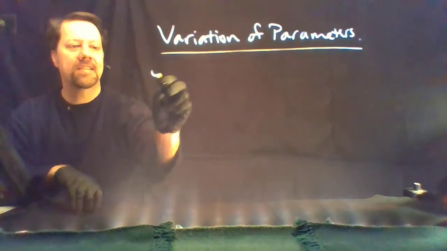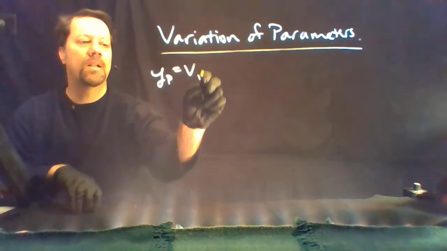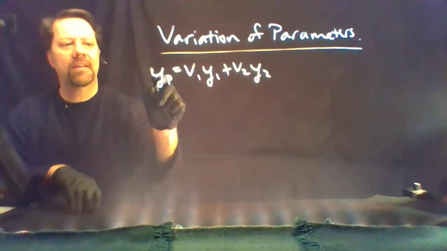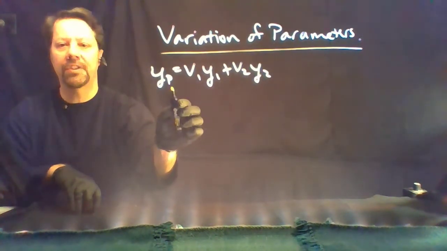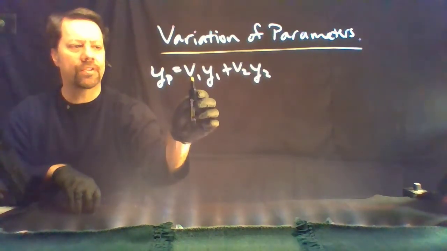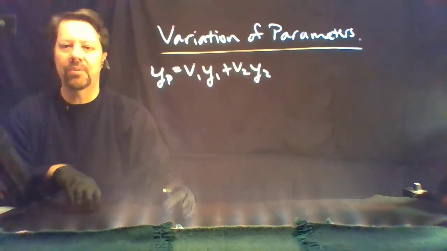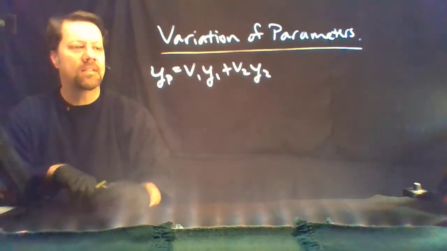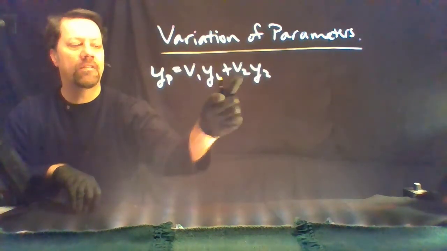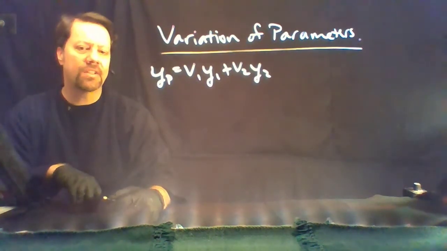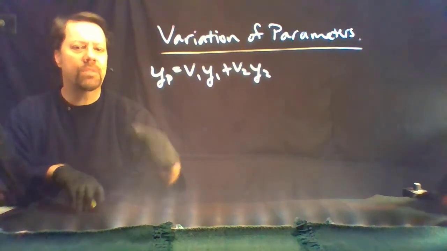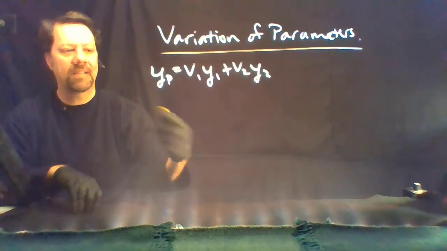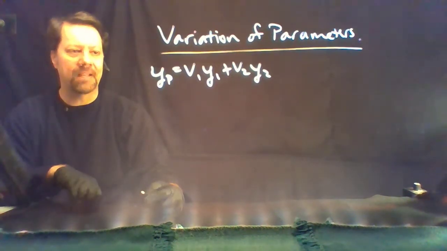With the hypothesized solution of the form v1 y1 plus v2 y2, note that we're replacing the one function, yp, with two functions, v1 and v2. Yp should be determined by the differential equation, one constraint. So we're going to have two functions being subject to only one constraint. We should be able to impose an additional constraint as we go along. That constraint can be virtually anything that we choose, as you'll see.